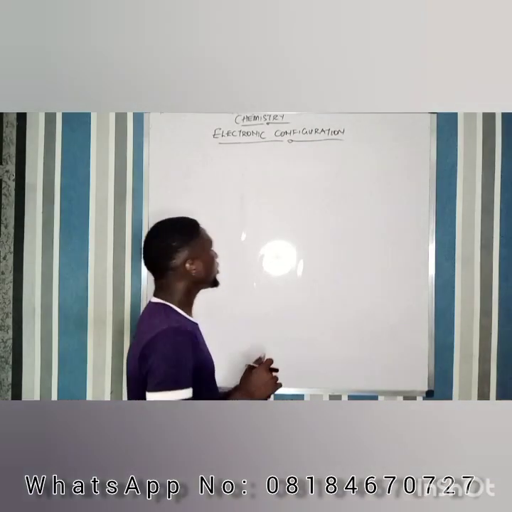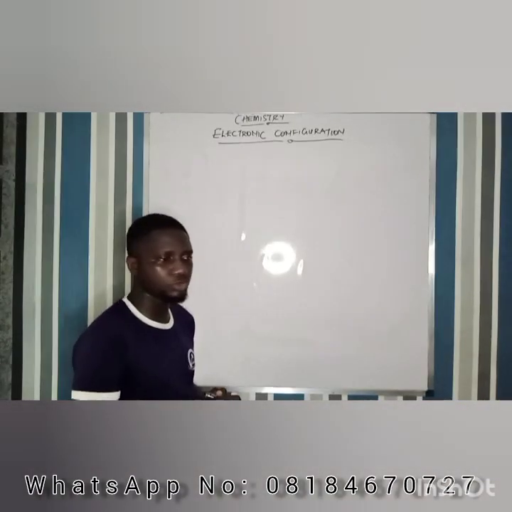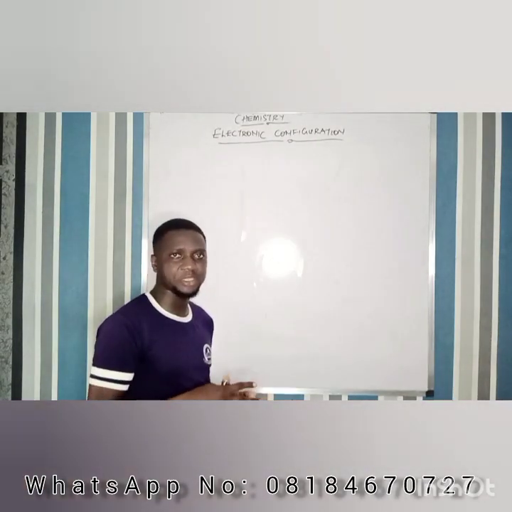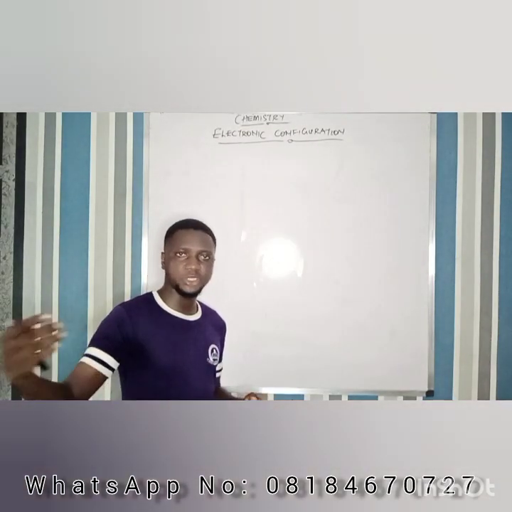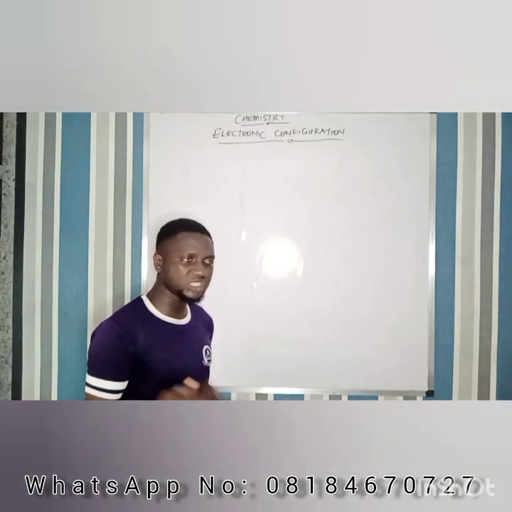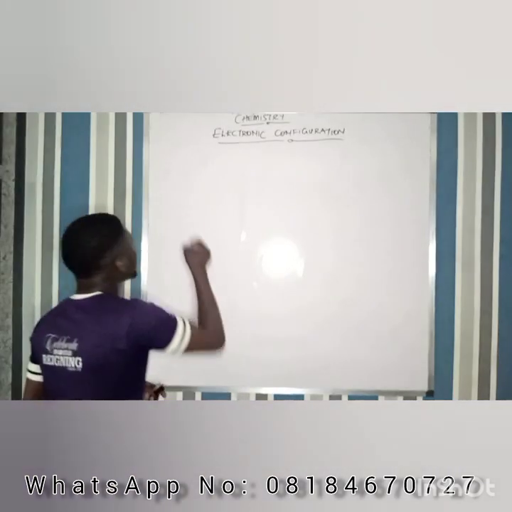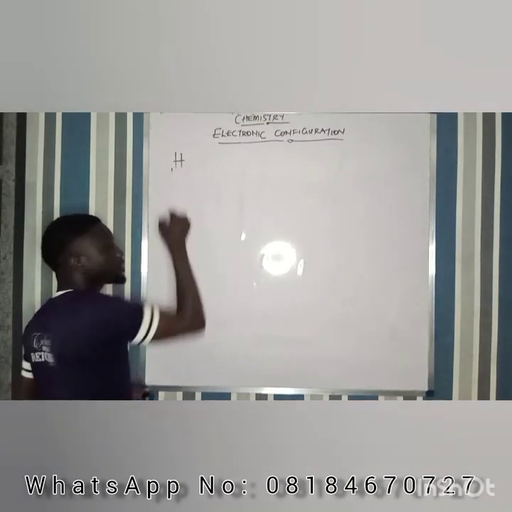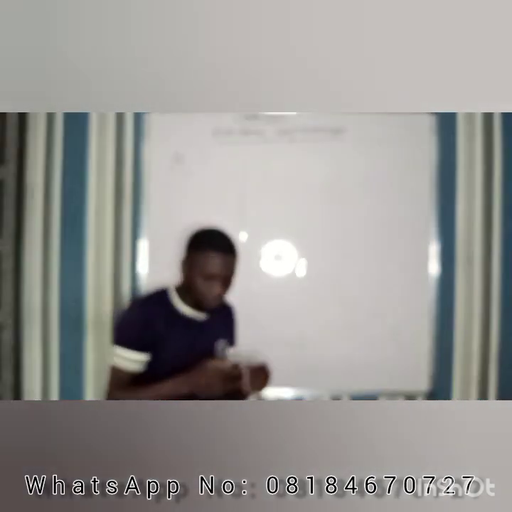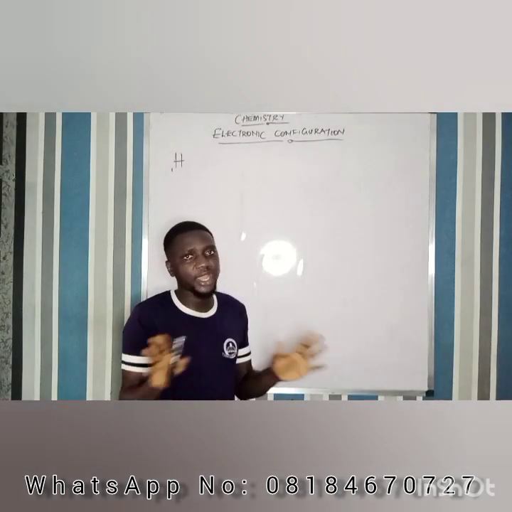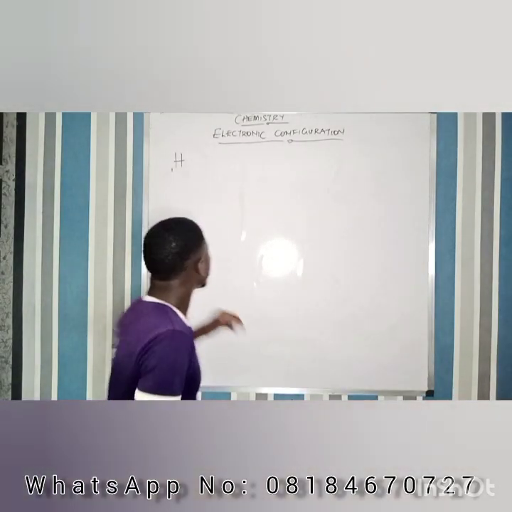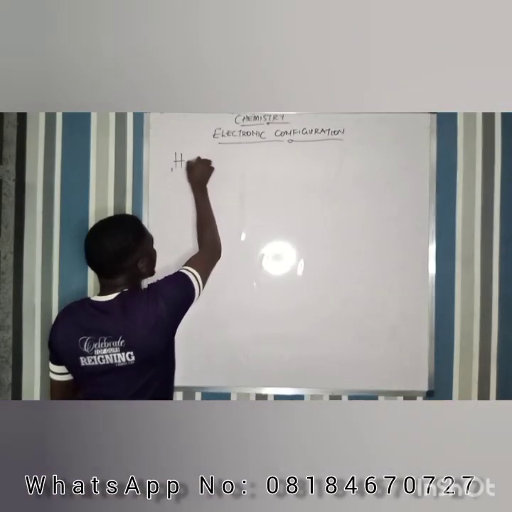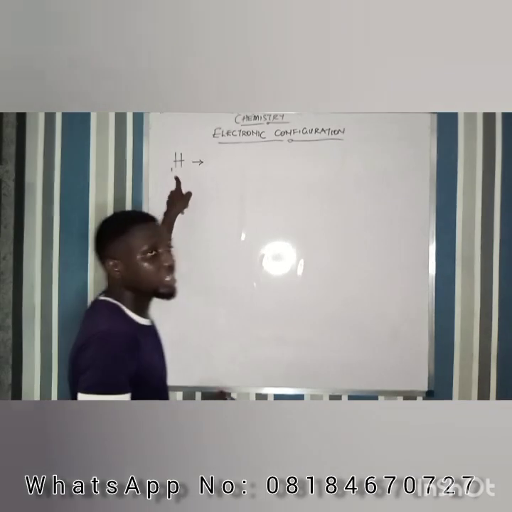Now discussing more about the electronic configuration in detail. We have to quickly recall that we know the first 20 elements from hydrogen, helium, till calcium, which is the 20th element. And we have to know some things. Let's start from hydrogen, having the atomic number of 1. Generally, for now, we are going to be discussing a neutral atom, so without any charge. The first one we are talking about has just 1 electron.